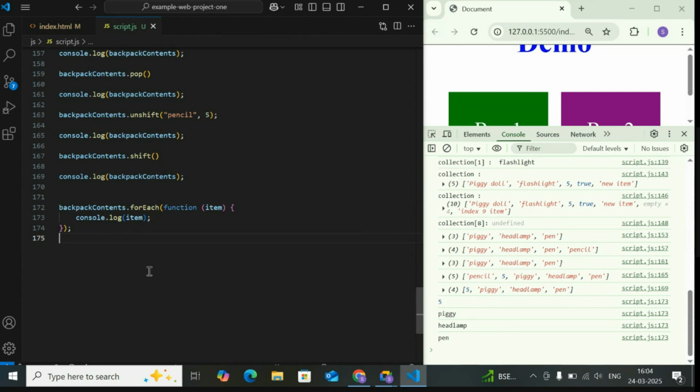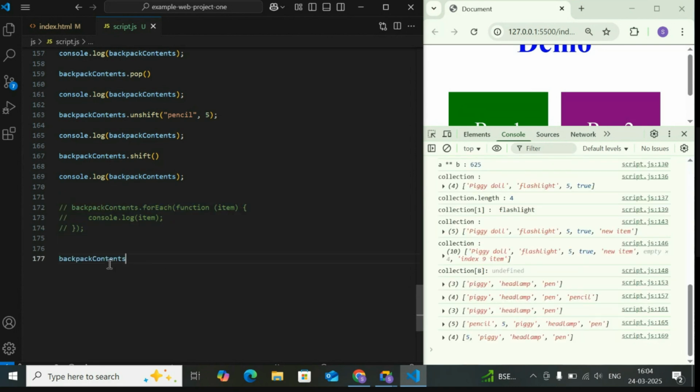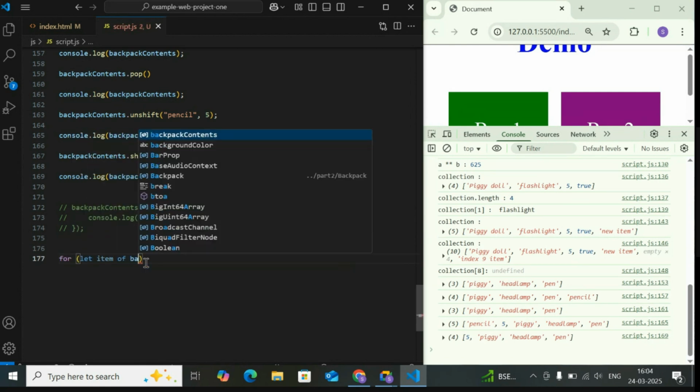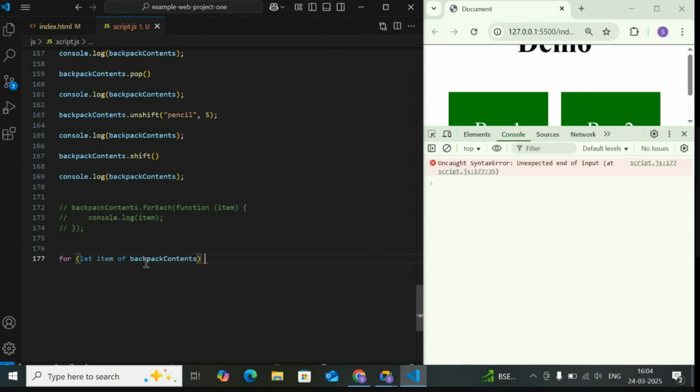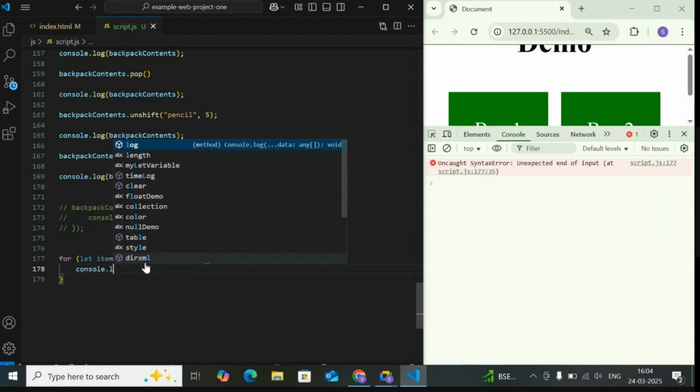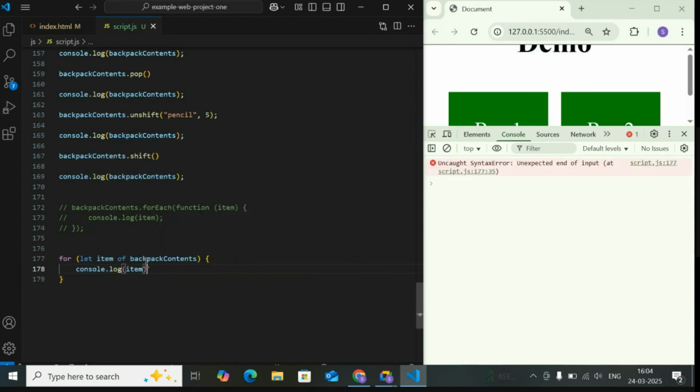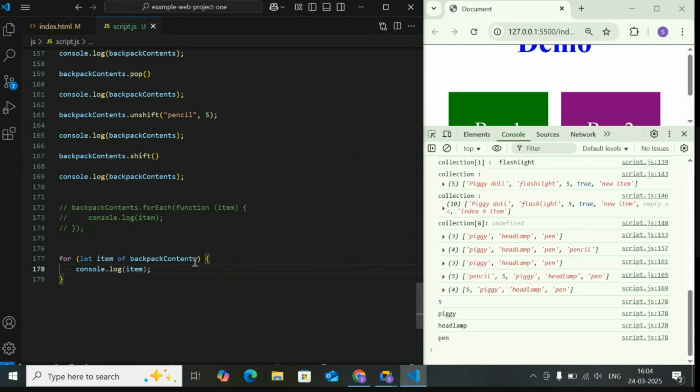So there is another way to traverse these items. We can actually use a for loop: for let item of backpack contents, console log of item. This is another way of accessing the array elements.